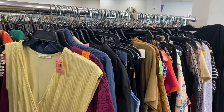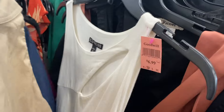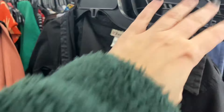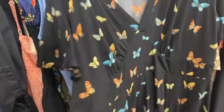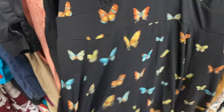I moved on to the dresses, hoping I'd have some luck there since it's kind of an off-season category and I usually have luck in the dress section at this store. I thought one piece could be something but I didn't recognize the brand and it didn't feel worth looking up. Finally I found one piece I felt I could actually resell — a Torrid butterfly print dress, priced at seven but it was half off. I don't think I would have paid the full seven; I'm guessing it's about a $25 sale.